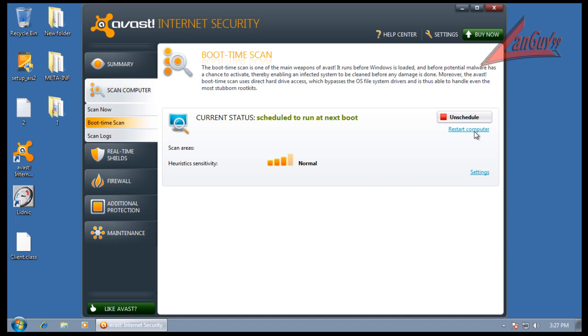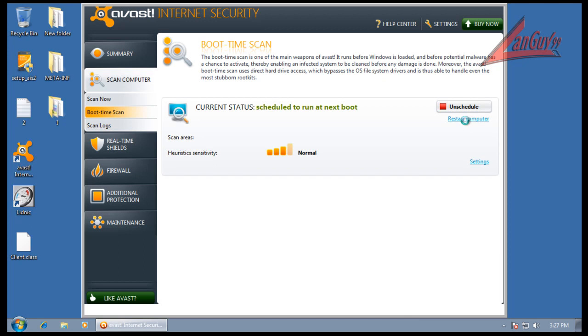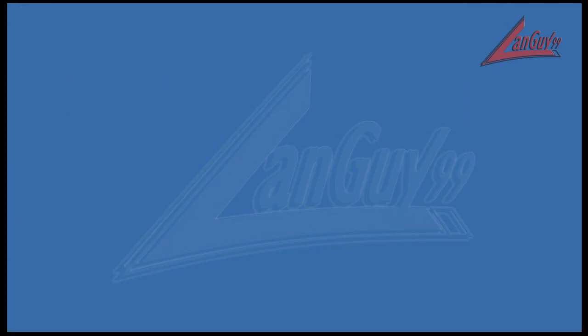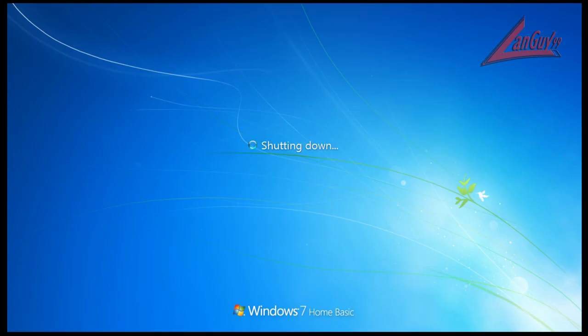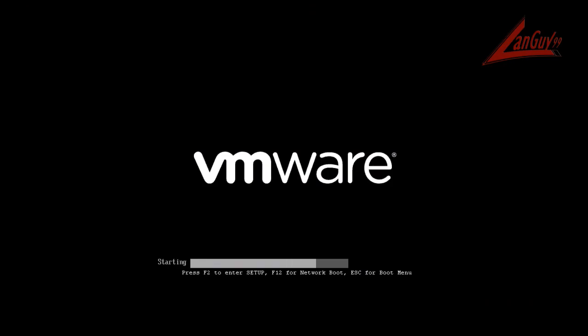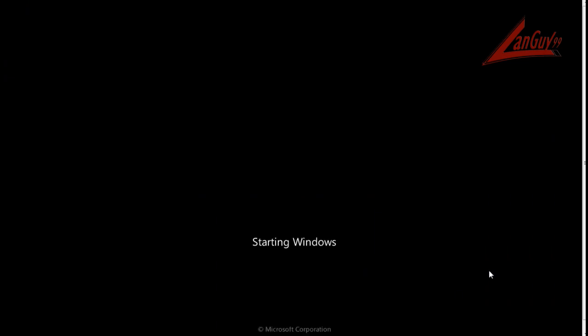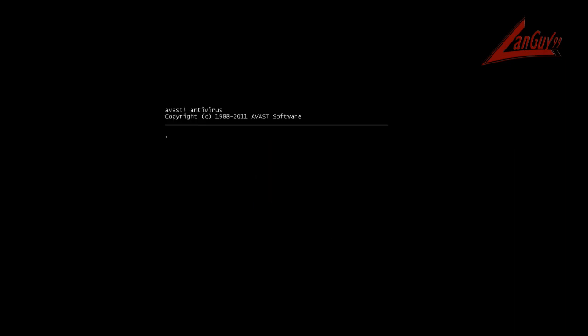The user interface keeps locking up for Avast. Okay, what I'm going to do is pause the video and let it scan, and I will be back with the results of the scan when it's done. So you can see, I'll show you now when it starts up. I don't know how long it's going to take, maybe 20 minutes, 30 minutes, something like that is what it usually takes. There you go, you can see that it's scanning. So I will see you when it's done.